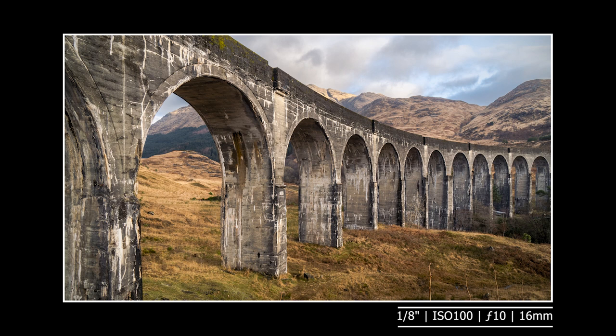Okay, so I'm set up now for my first shot. What I've done is I've walked up the path up beneath the viaduct, and then just after you get past the viaduct, before you get to a gate, there's another wee path which leads off back under the viaduct again to this viewpoint, where if I turn round, you can see right round the whole length of the viaduct from here in its elevated position, which is quite nice. So yeah, I'm going to take a shot. It's too big to fit in a single photograph. I did take one earlier, I'll show you that now. Yeah, so you can see that's just too big, you can't fit the whole thing in.